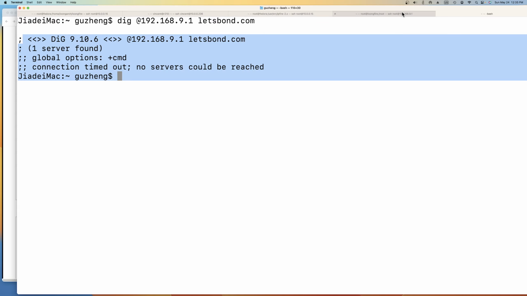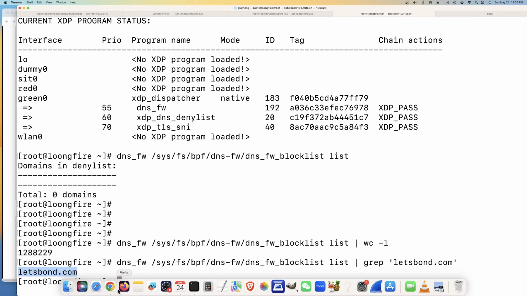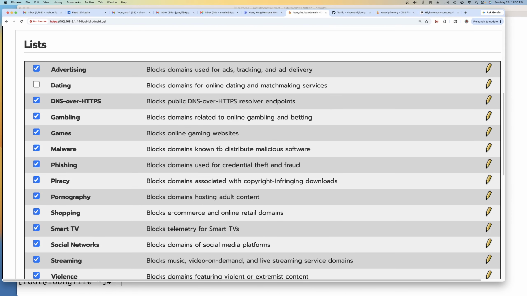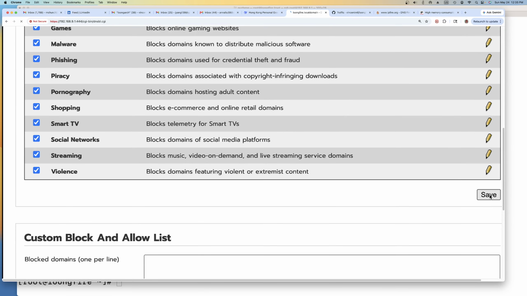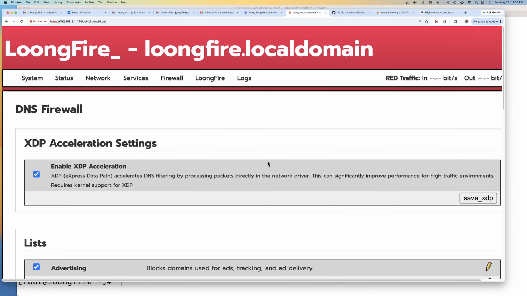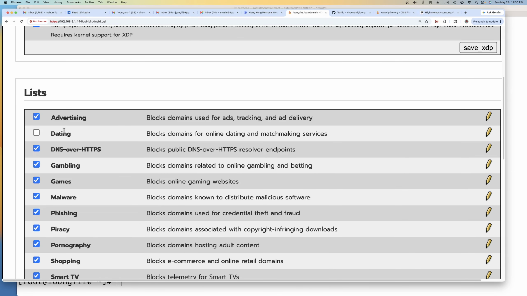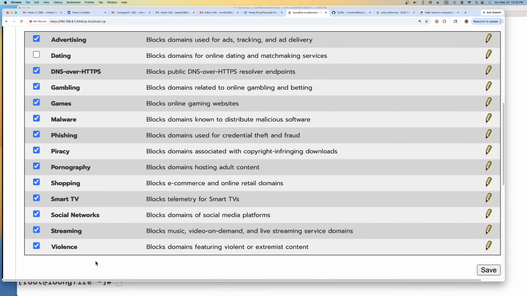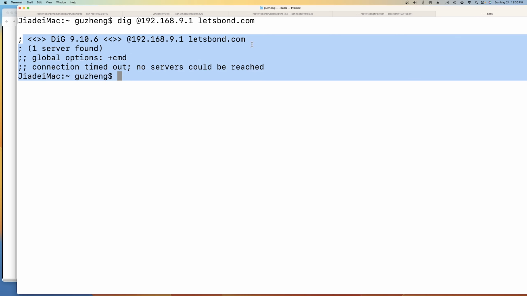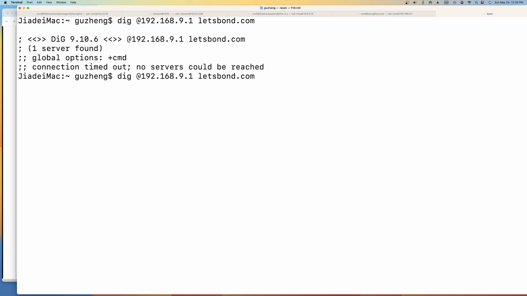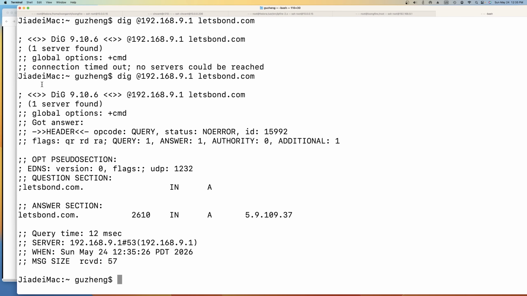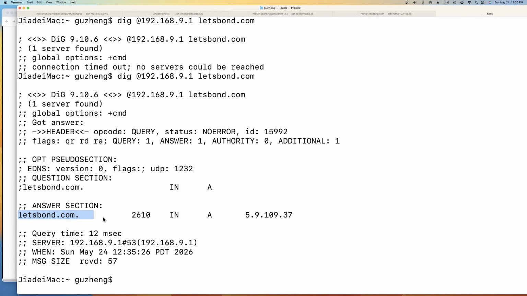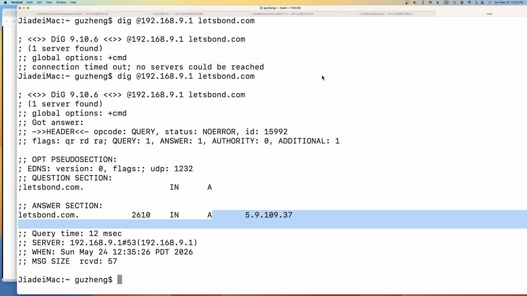Now let's uncheck dating and save. So now we removed the dating block list, and we should be able to resolve letsbound.com. Immediately we got an answer for the IP address of letsbound.com.